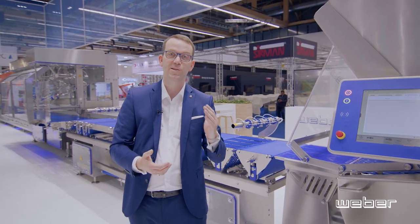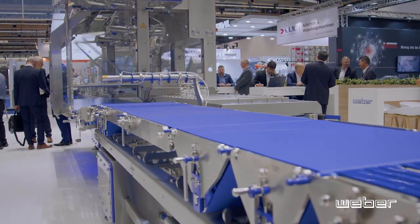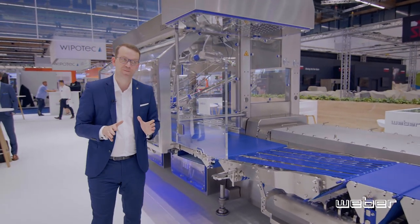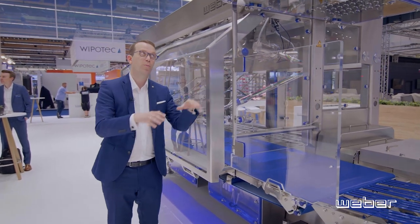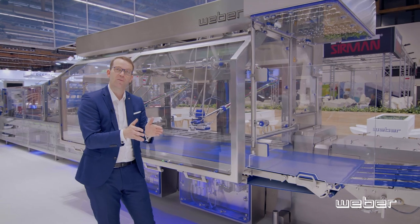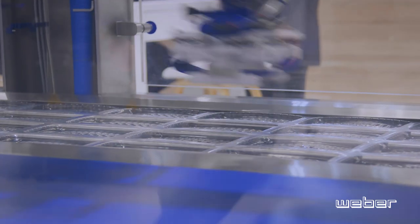This is a great tool on a big line like this to give you maximum control over your machine. After the slicer, we buffer the products here for the reload time of the slicer and then feed everything automatically into the packaging machine with our vPick solution. We use a double picker here, and all the portions are scanned with a camera system at the beginning to allow correction opportunities for perfect positioning of the portion in the pack. For the footprint, we decided for a double picker which is truly integrated.